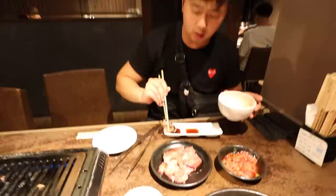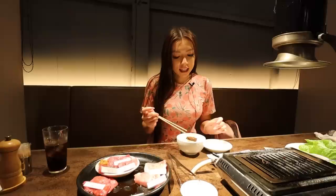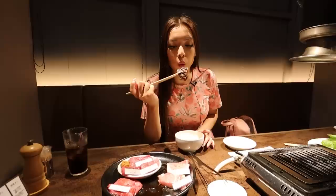I'm gonna try out this meat. I'm gonna dip it in this sauce right here. This gooey, ooey one. So good. So good. Babe, you gotta try it. So delicious. Yay, I'm so excited. It's so fat. I'll try this sauce. Yeah, I do like the soy. Wow. Look at those grill marks. That's pretty damn good. Am I right?